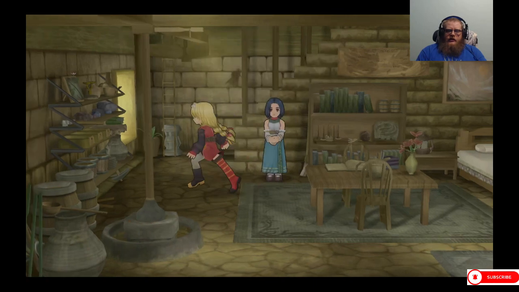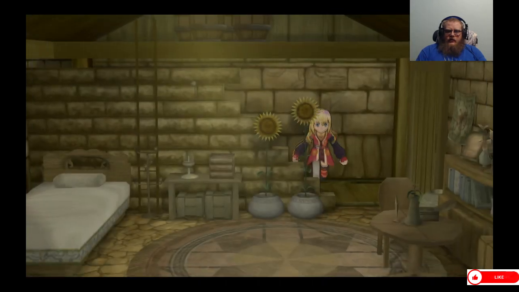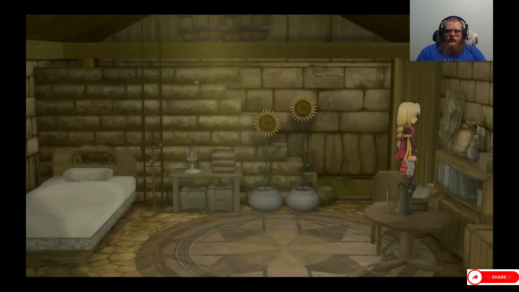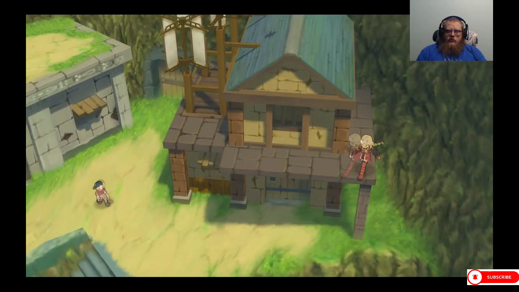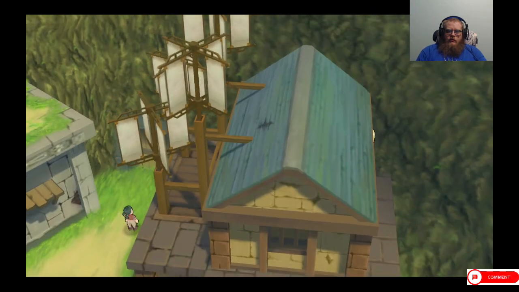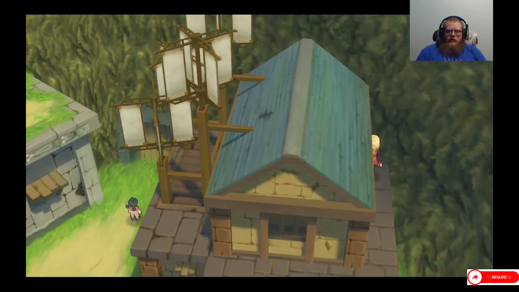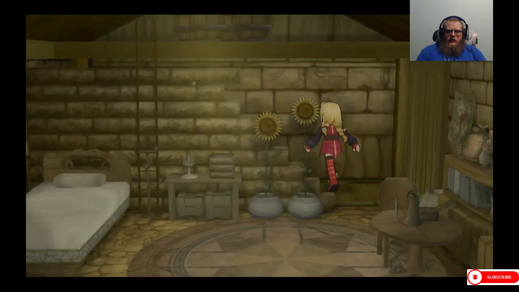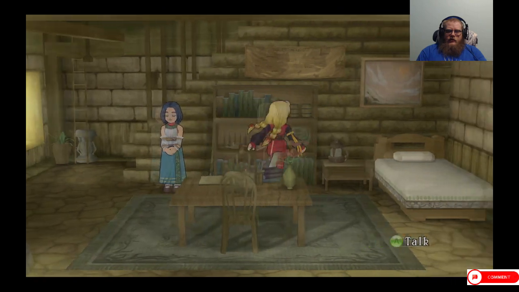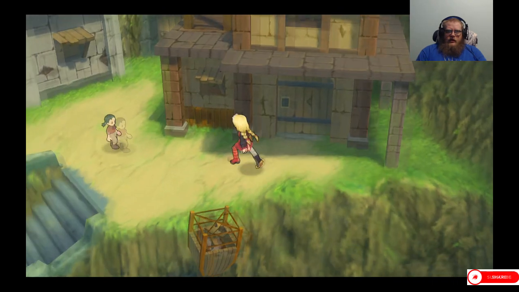This is Aisha. Go in, go down. Is there anything in your bookcase? No? Alright.